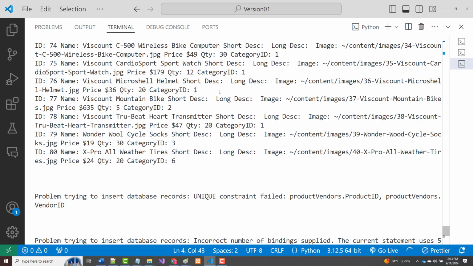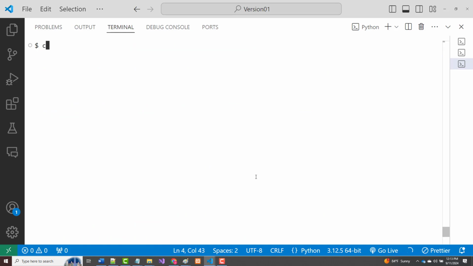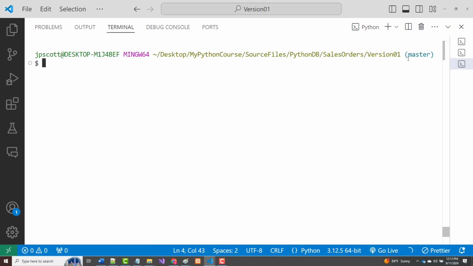Unique constraint failed. It says the current statement uses 5 and there are 4 supplied. I wonder if I have to change it like this. I changed it, but if I have to change it kind of the other way.